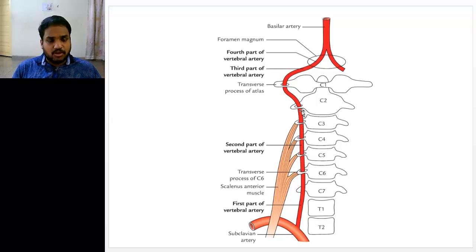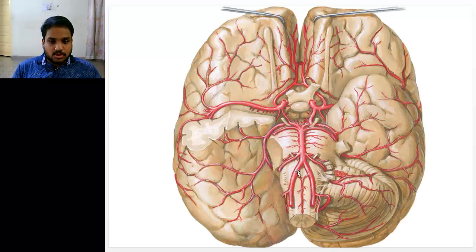Then again it travels upward and once it reaches the atlas vertebrae, that is the C1 vertebrae, it will move out, and after emerging from the foramen transversarium of the atlas vertebrae, it would enter the cranial cavity through the foramen magnum. Fine. So the vertebral artery from both sides would enter the cranial cavity and I will show you the rest in this diagram. See, these are the two vertebral arteries, right? The right and the left vertebral artery.